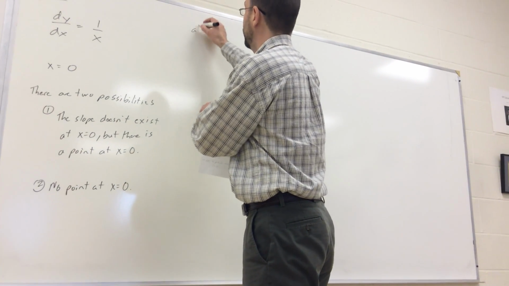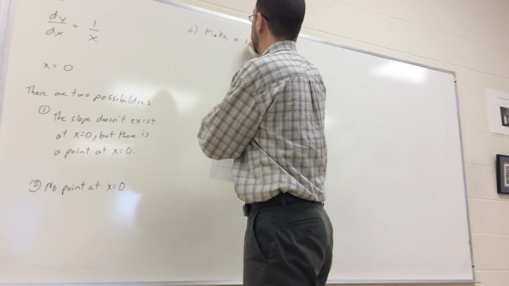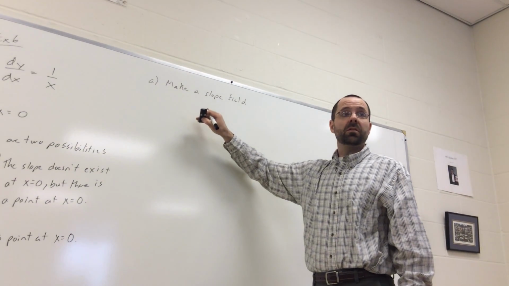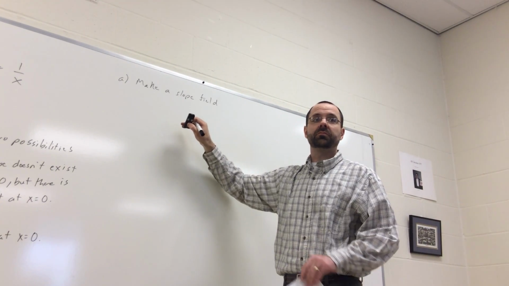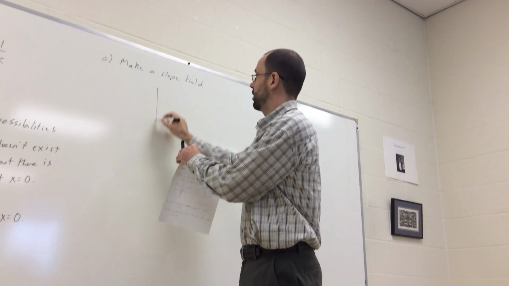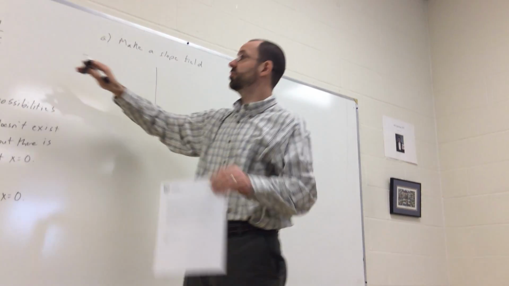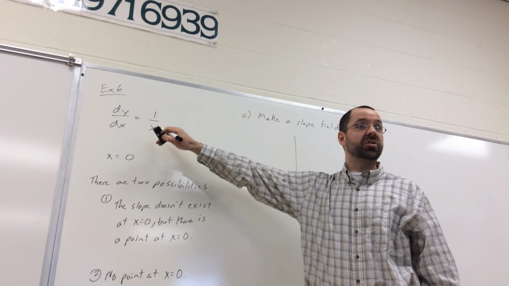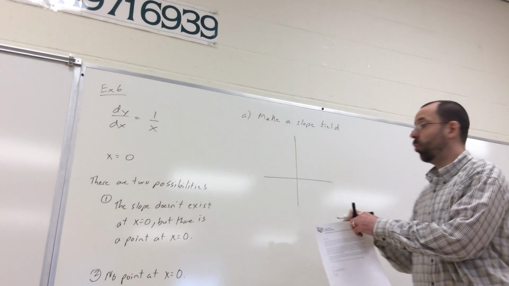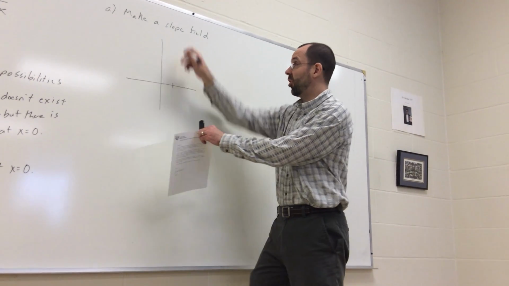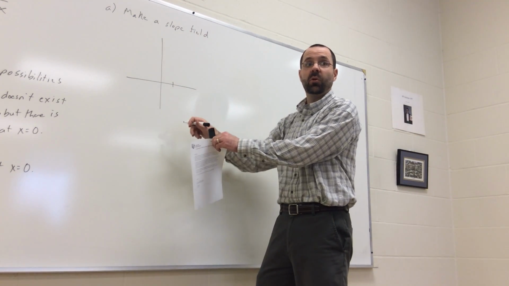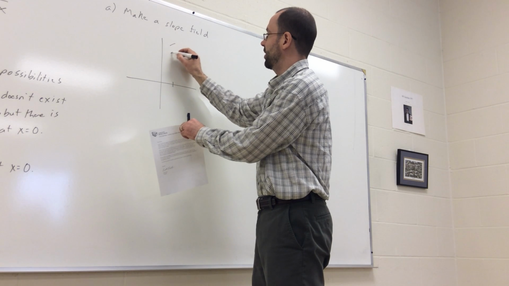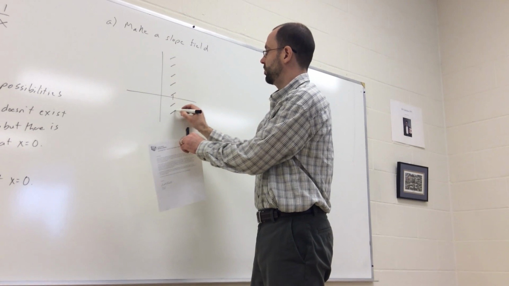Okay, so now we're going to make a slope field for dy/dx equals 1 over x. Now this slope field is not going to be super tough because it's only got an x in it, right? So when x is 1, the slope is 1. X is 1 at all of these points going up and down, right? So that means the slope is 1 at all those points. So I can just draw a 45-degree angle at all those locations.